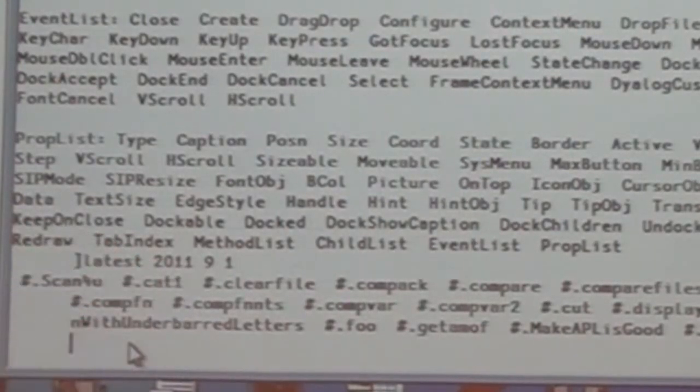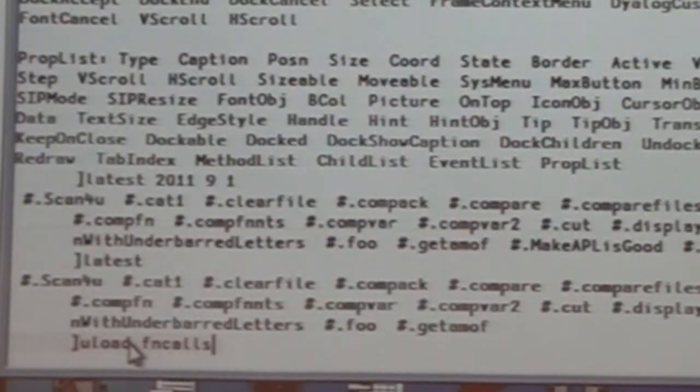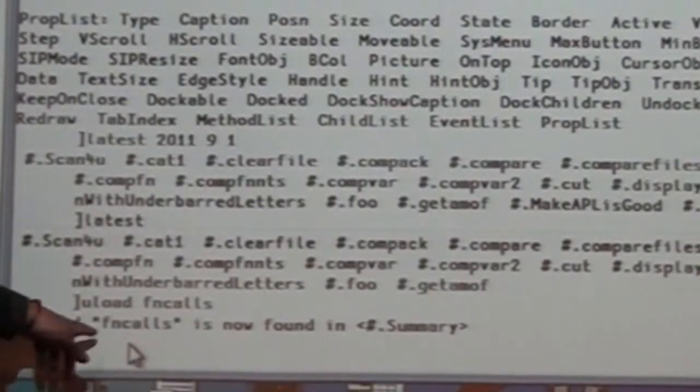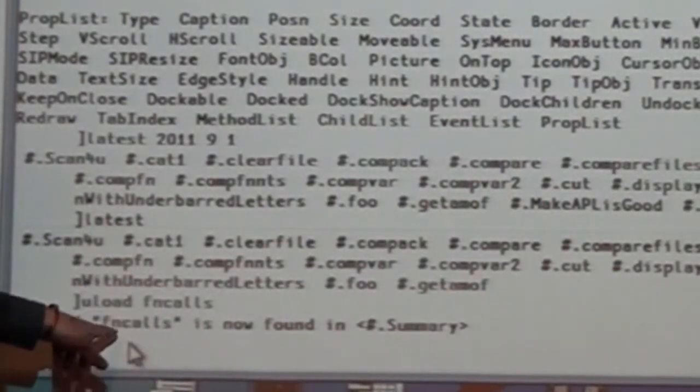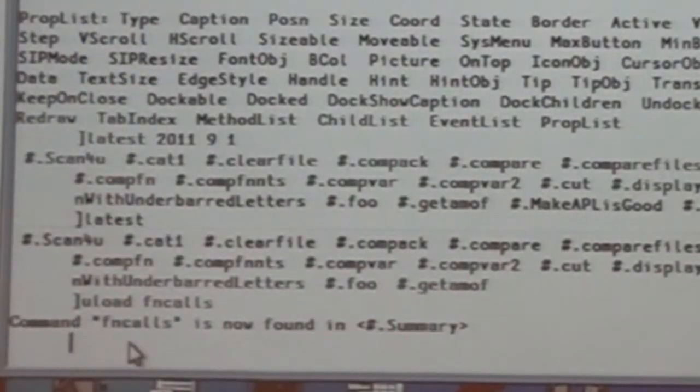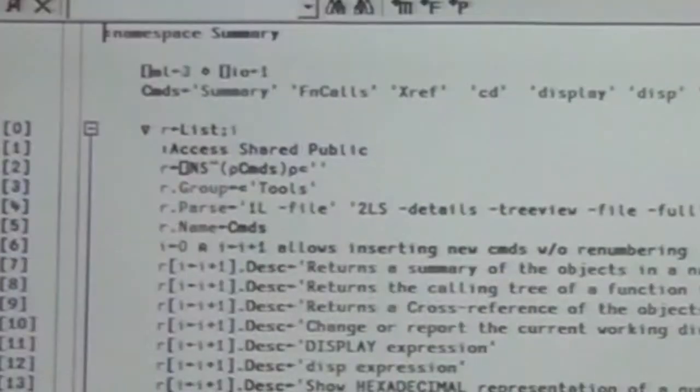So if you're interested in the latest changes, then uload. I told you about uload. You want to load a user command. So the user command funcalls is now found in summary. Now if I look in summary, I will find that there's a user command there.